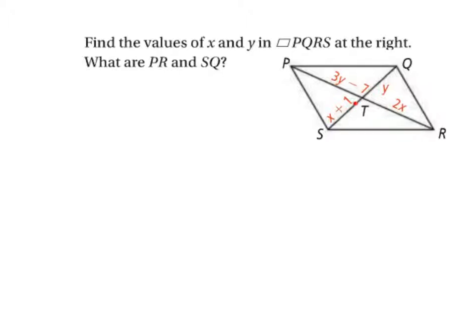Over here, I could go this way. x plus 1 is equal to y. Again, two different variables. But if you'll remember from Algebra 1, we call that a system of equations when you have two equations that have two variables. So I'm going to start off, and I'm going to kind of write this in an order that maybe will help you set it up. I'm going to start with this segment here, y is equal to x plus 1. That's one of my equations. The other equation would be that 2x has to be equal to 3y minus 7.